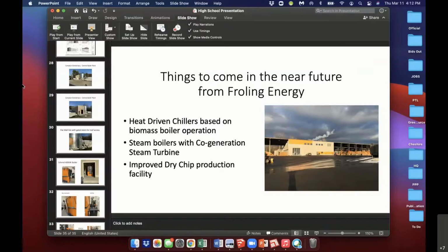As Mark said, we're selling a service to a GC that's all part of a bigger contract. I was going to say that the fuel savings in New Hampshire, because of thermal RECs, the PDCs, or the dry chips that we have, are about the same as buying oil at 80 to 85 cents a gallon. And that again with a net profit of about $16 per REC on the thermal RECs. And then if you were in Vermont, they don't have thermal RECs, so it's closer to $1.30 a gallon. But that savings alone is a pretty significant savings over oil.